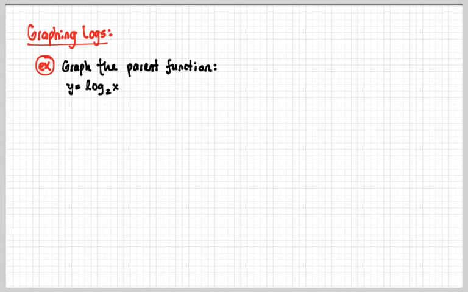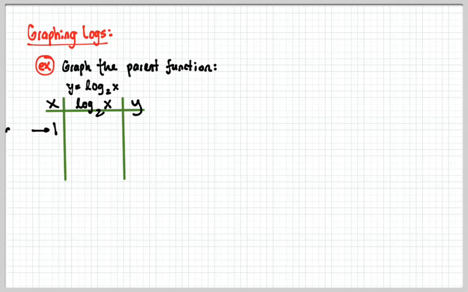Now to do this, unfortunately, we have to make a table, and it's because of our base. All the other graphs we learned in this course, you really don't have to make a table for. You can think about it more conceptually, but for this, it's going to be helpful if we build a table. We have x, we're going to have our y, and then we'll do our log base 2 of x here. Now the question is, what numbers do I choose? Well, you can't choose 0 or negative 1 because there's an asymptote that's blocking it, but we can choose the number 1. You will always choose 1.